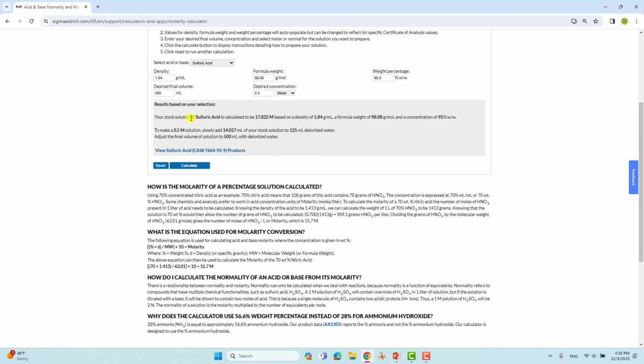Your stock solution of sulfuric acid is calculated to be 17.822 molar, based on the density.